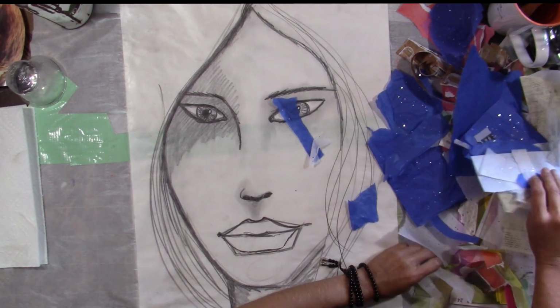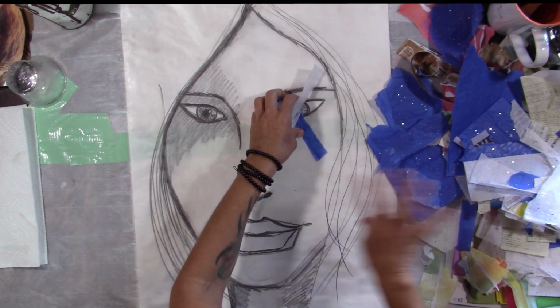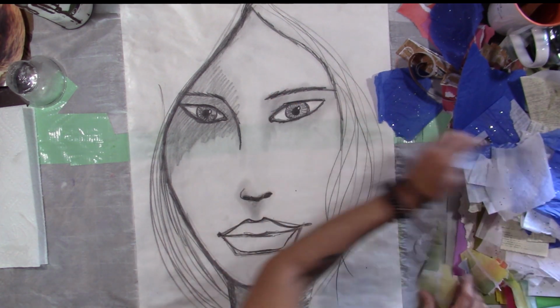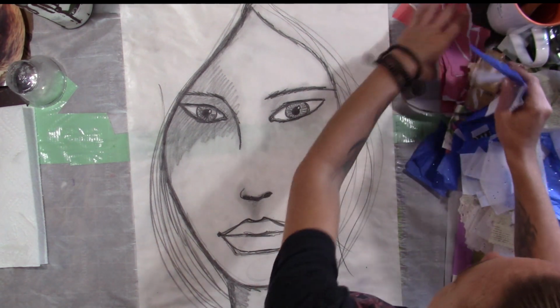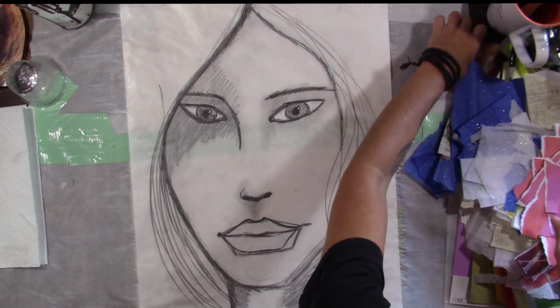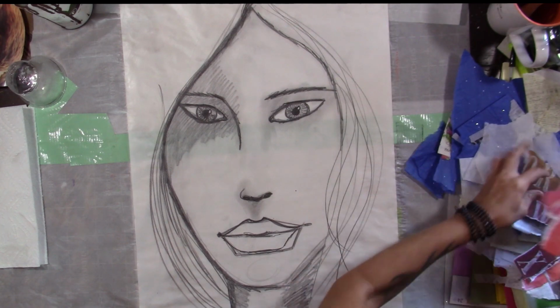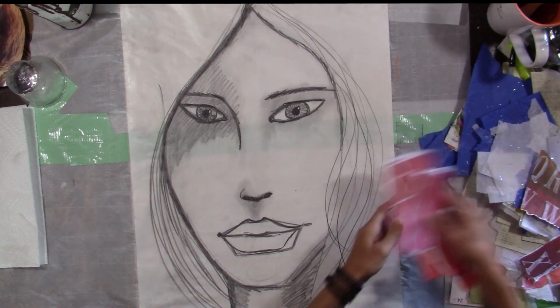Okay, the biggest issue we're going to have, because this is a massive piece, is keeping this stuff off of it until we need it. And I want to start with more of the paper type, the thicker cardstock scrapbook papers. And no, I don't know what weight they are. This one's really thick. We're going to start with those, I think.